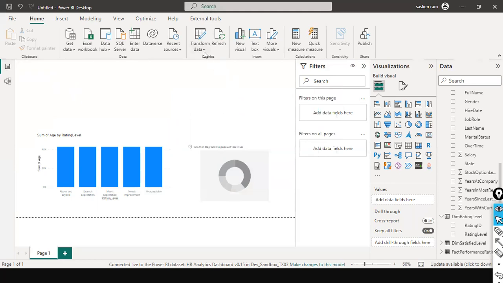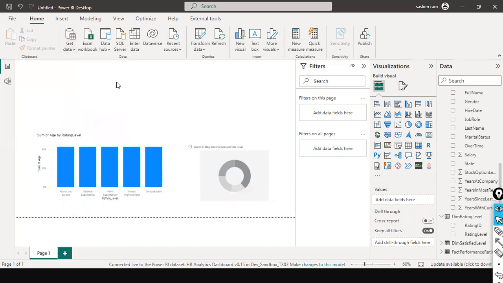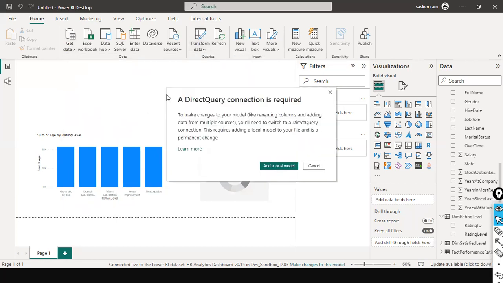Don't get confused. You can load the data in the latest version along with the PBIDS data set, but you need to convert all the data to direct query mode. You can modify the data and do the data transformation, but you need to convert all your model tables into direct query mode.